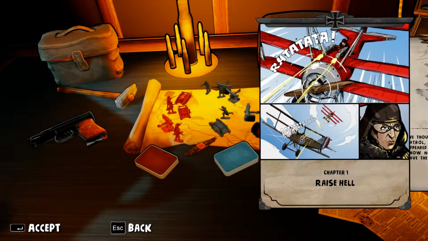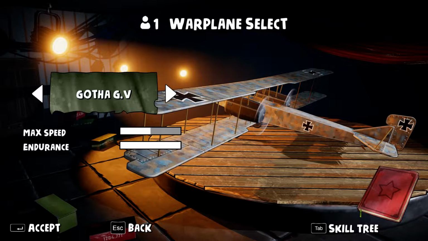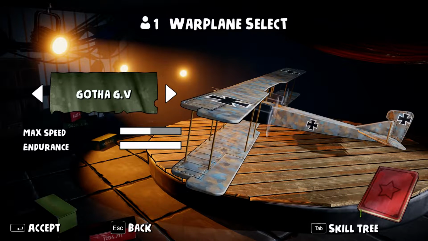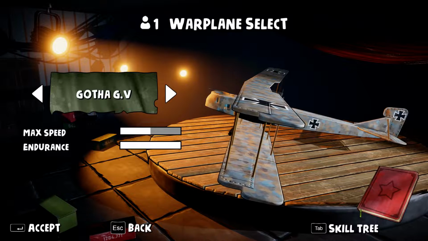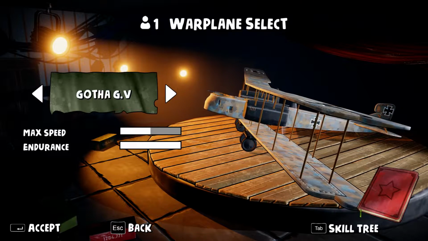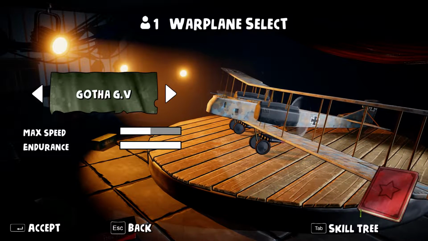Now I'll show you one more plane. Gotha G.V. The Gotha G.V was a heavy bomber used by the Luftstreitkräfte, Imperial German Air Service, during World War I, designed for long-range service and built by Gothaer Waggonfabrik AG. The Gotha G.V was used principally as a night bomber.